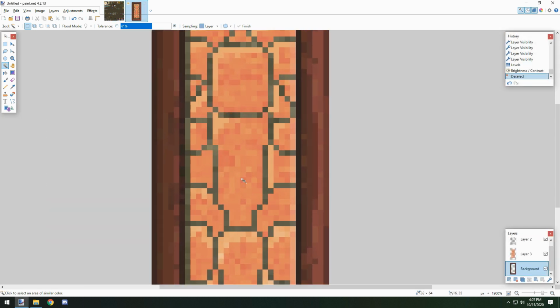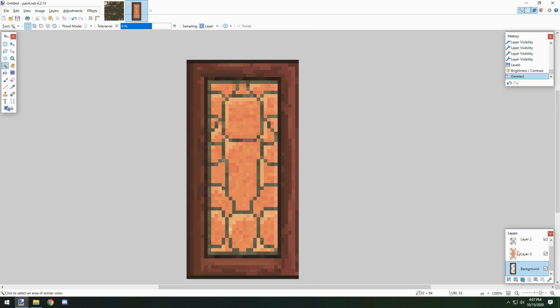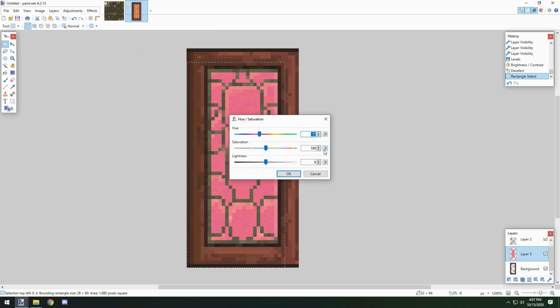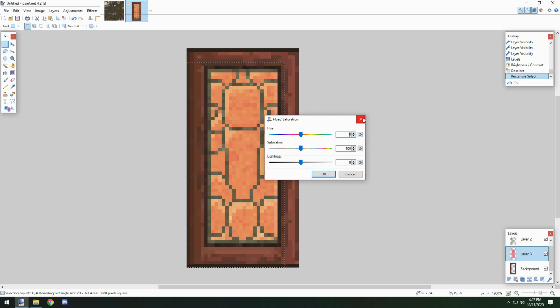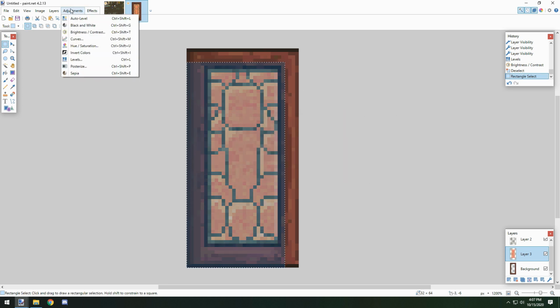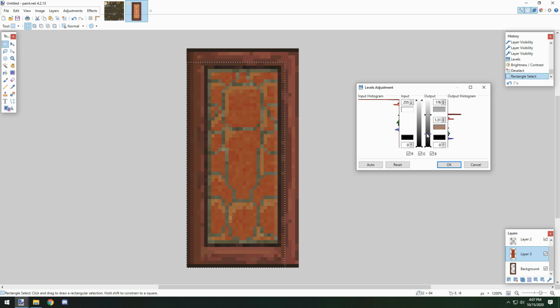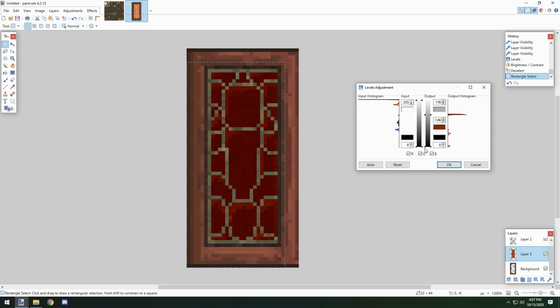So what we're gonna do here? We're gonna readjust this. So let's go ahead and hues and saturations. I think it needs to be a little bit darker is the problem. Let's go to levels and see what we can do. Ooh, I kind of like that. Maybe not that dark, but okay, maybe something similar. That's a really beautiful red. Oh, I wonder if I could get the door that color.